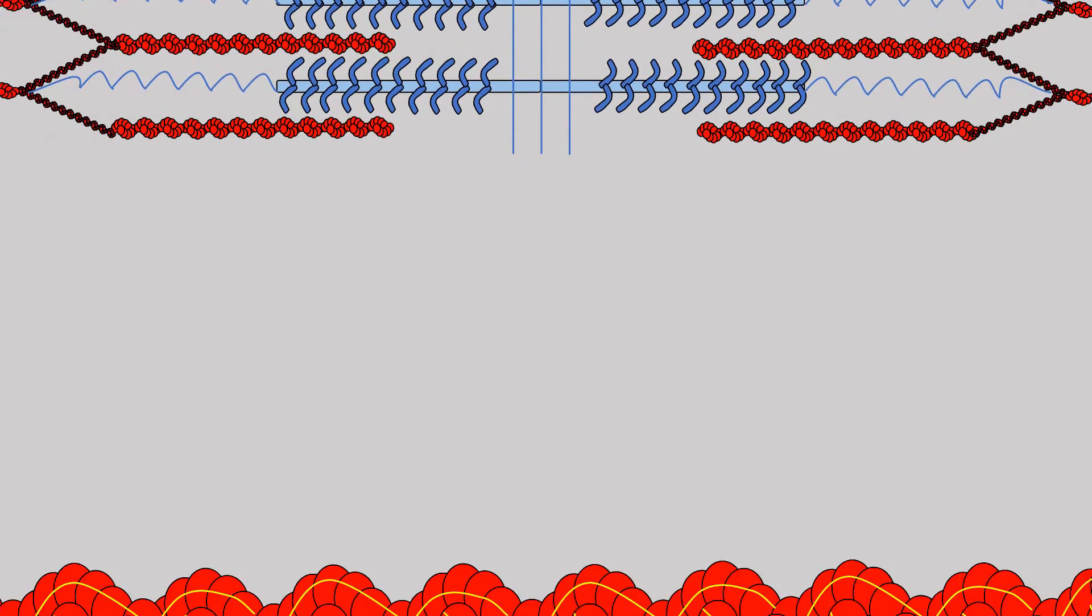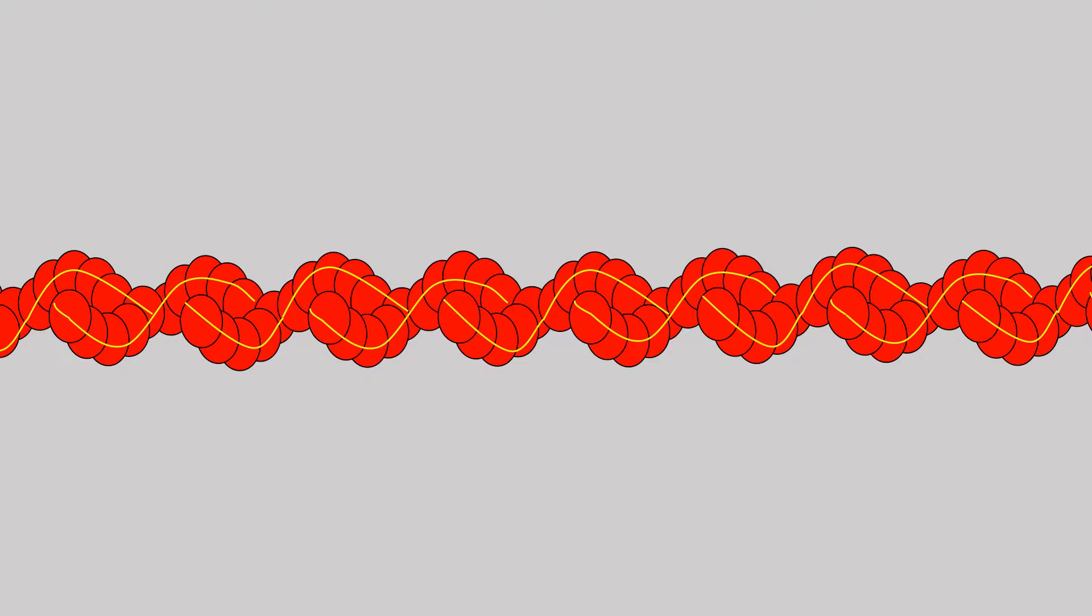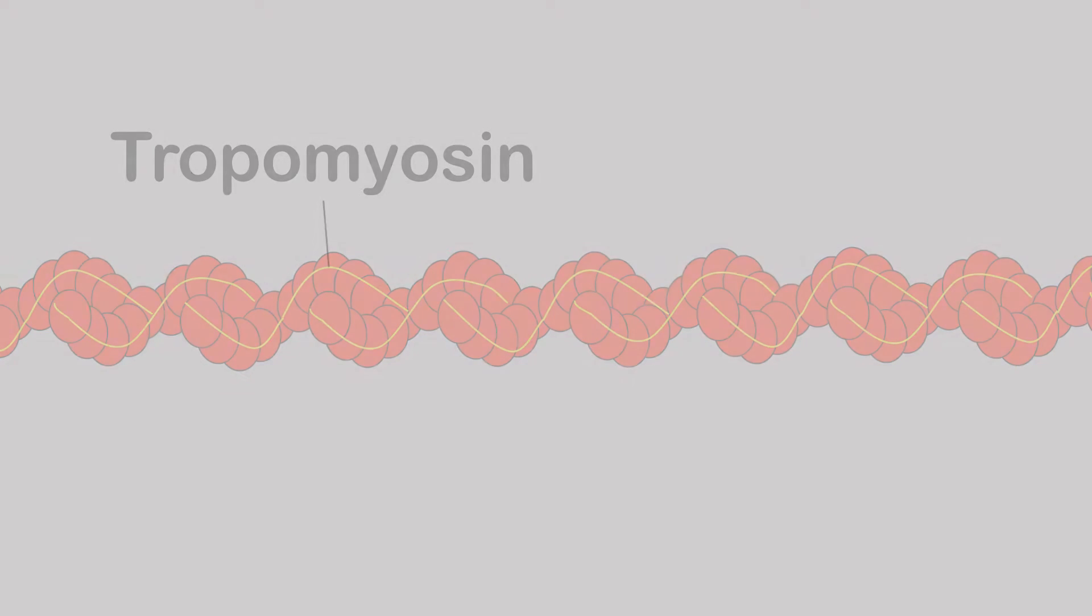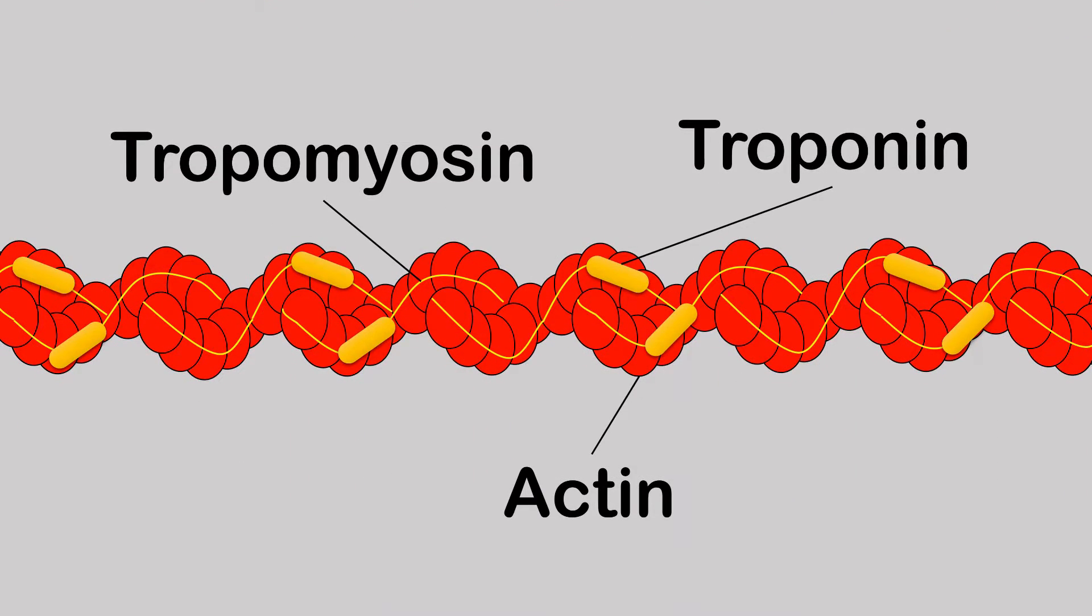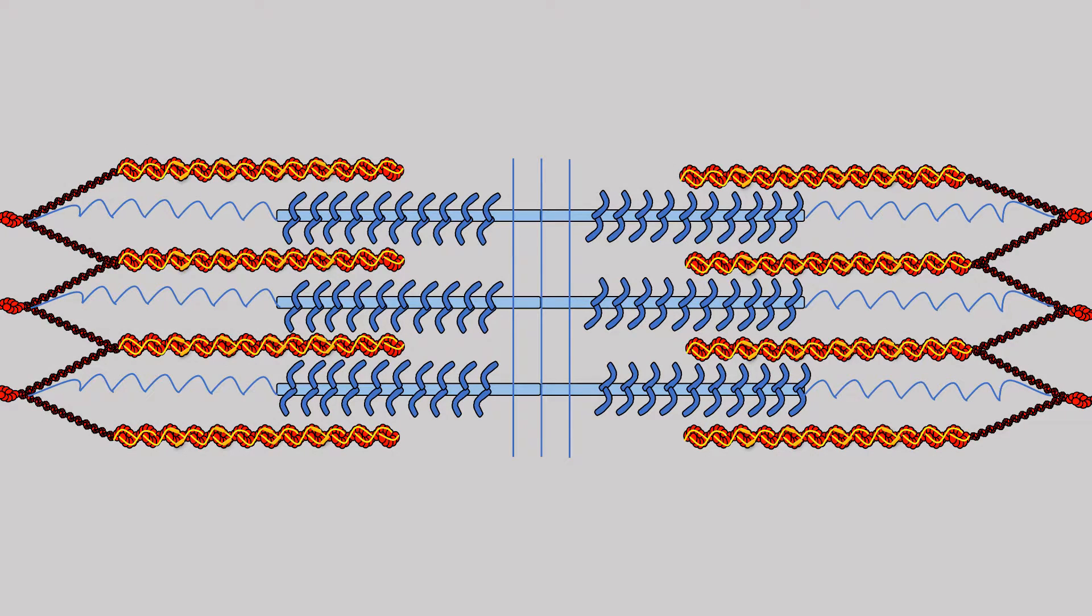Now if we take a closer look at actin, it actually has these little swirly lines around it. So here's the actin, the red balls, the red proteins, and the swirly line, the yellow line is called tropomyosin. And on that line it's also got little proteins called troponin. So the actin that we were referring to earlier actually has tropomyosin and troponin on it as well, and this will be discussed next video because it's fundamental to the muscle contraction. Do not forget these names.